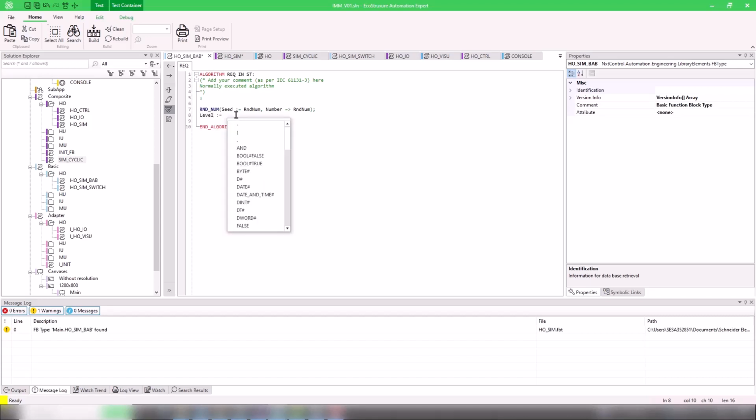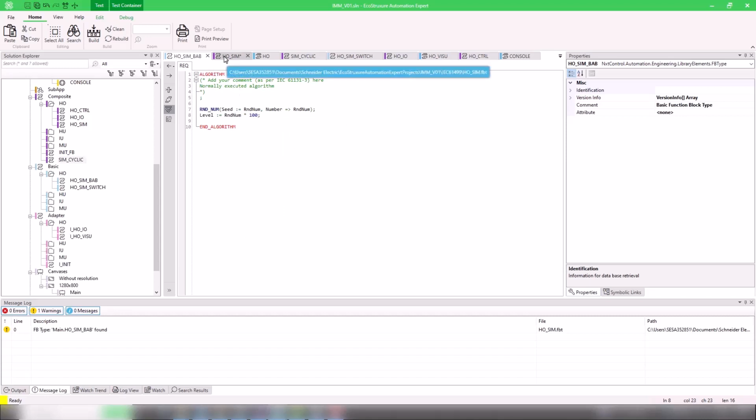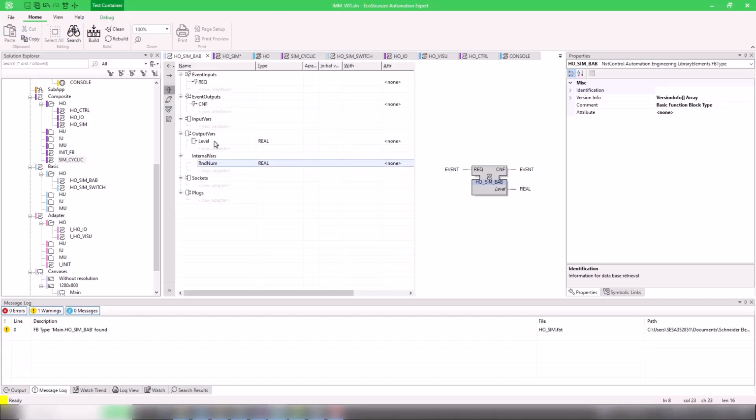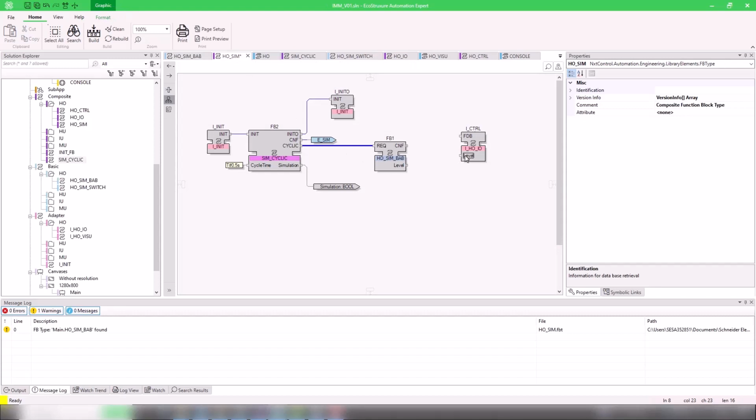Level equals random number multiplied with 100. This way the level will be somewhere between 0% and 100%. Let's connect this to the plug, iControl.